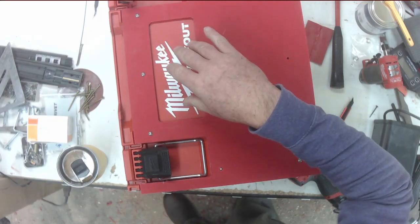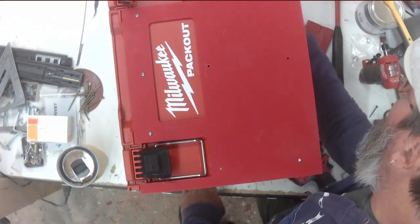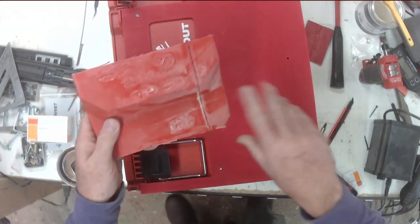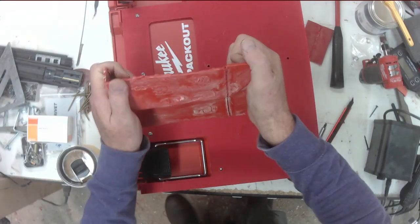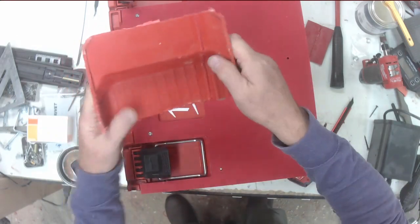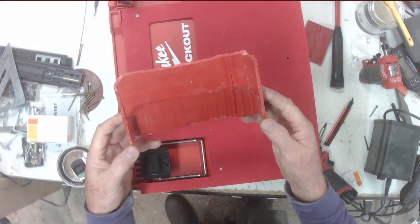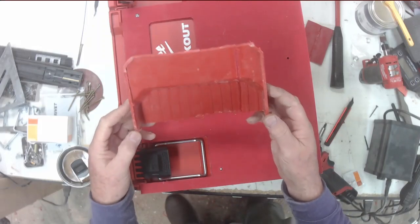But the box itself is a different kind of plastic, and we learned that through some trial and error, where I took a piece that I cut out of the drawer and welded the seam, and boom, it welded it permanently, where you can flex the plastic and it doesn't break the bond. Really did weld the plastic together. So I'm just saying I have a little bit more success with welding the PP or polypropylene.